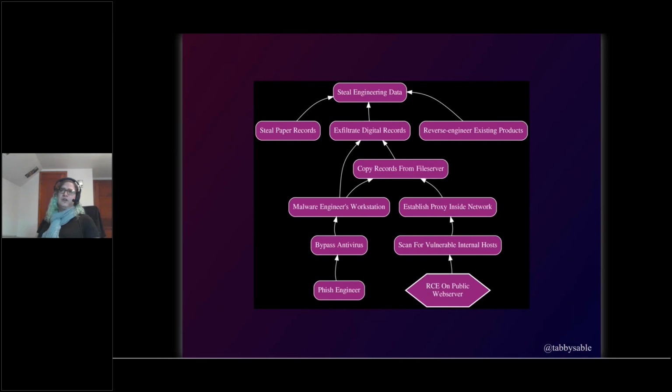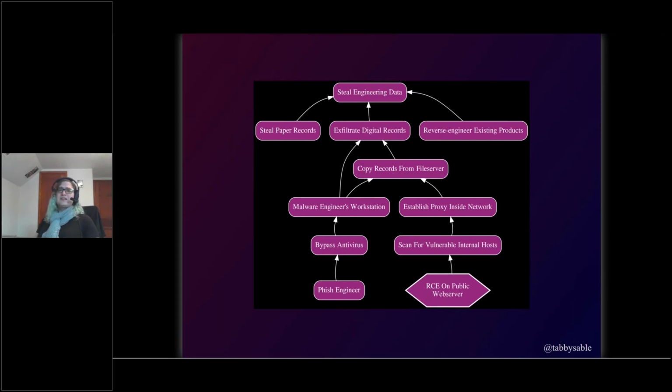And we won't draw out the entire tree of all possible ways to steal engineering data, but just as an example, you might try to do that by exfiltrating digital records from a file server after pivoting through a multi-tiered network with a DMZ and an inside. And that could all start from a remote code execution vulnerability on a public-facing web server.